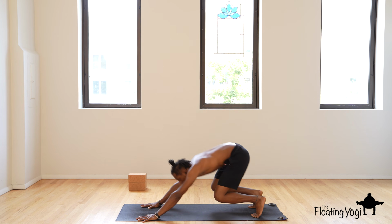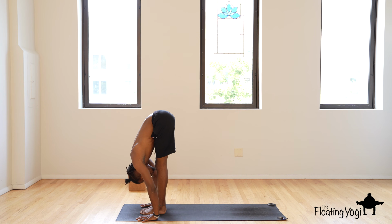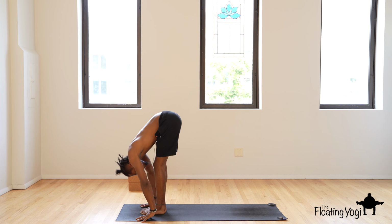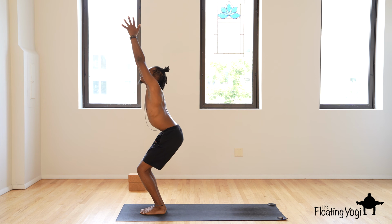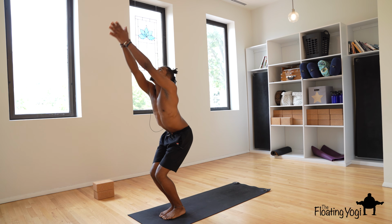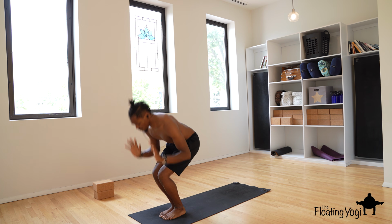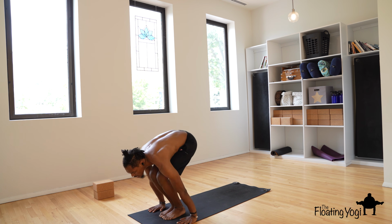Inhale. Jump forward. Exhale to fold. Inhale to chair. Bend the knees, sink the hips, palms touch. Exhale, Samasthiti. Inhale to chair. Exhale to fold. Gaze to the belly. Inhale, chin up. Exhale, chaturanga.